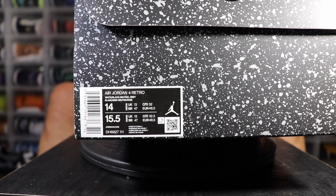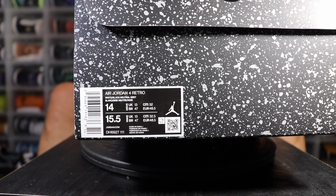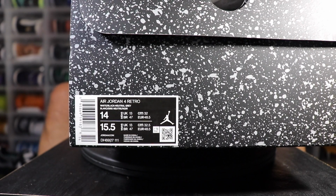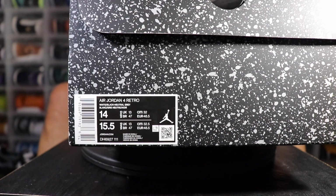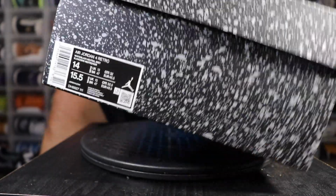All right, man, we got you locked and loaded on this close-up action for all my real verse fakers. Just giving you a shot of that size tag, man, so you can see how they coming. This is a size 14, so you already know it's a PP on the personal pair tip. Yeah, I really dig, you know what I'm saying? Retail on these bad boys was $210. Yes, the shoes are going up.